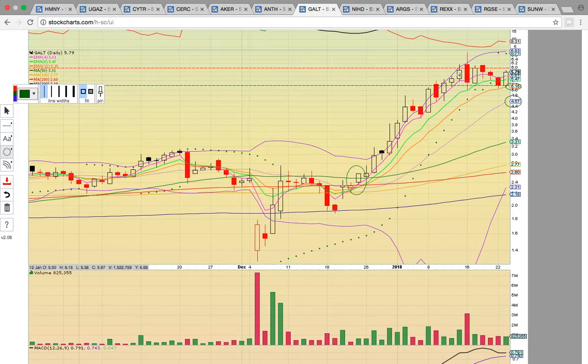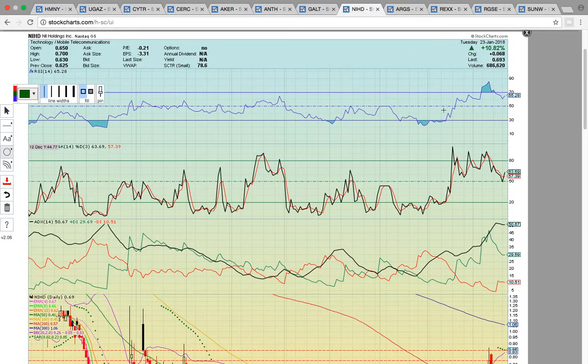And then I said sideways channel because for the last few days it's been trading sideways, so it just needs to bust above resistance to keep this uptrend going. Now, if you see it drop below support, then you could see that 450 level tested. Okay, it has to hold that level to keep the uptrend going.